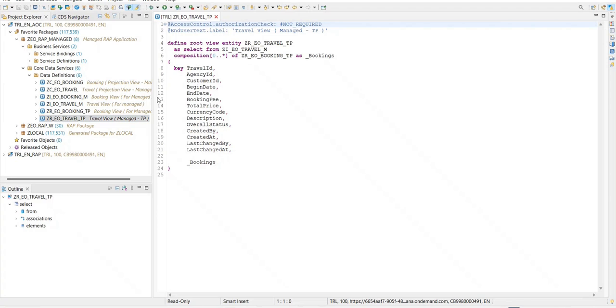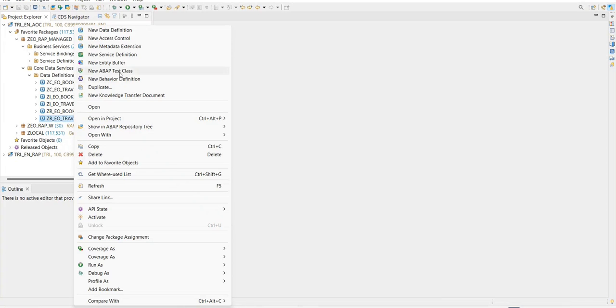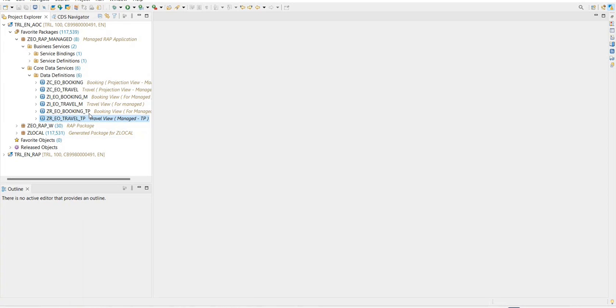So I guess earlier there used to be an option. Let's see if it provides. I'll just right click over here. If not, maybe we'll just go and create a new one as well. That's also possible. Let's see if it directly gives us a new option. Yeah, here as you can see, you are getting an option called new behavior definition. So this is something that we are interested in. I'll just simply say new behavior definition.